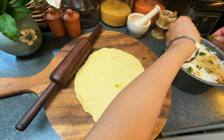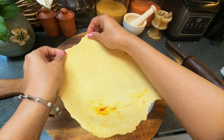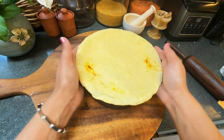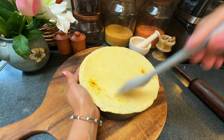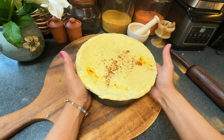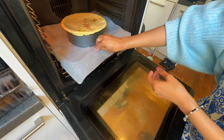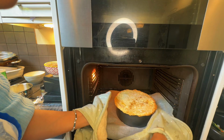Chop a few mint leaves and coriander on top of the rice and then cover the rice with the chapati. Press along the edges to seal in all the goodness. Brush it with a little ghee and finish with a light dusting of garam masala. Into the preheated oven at 180 degrees Celsius for 35 to 40 minutes. Patience is really a virtue with this recipe.